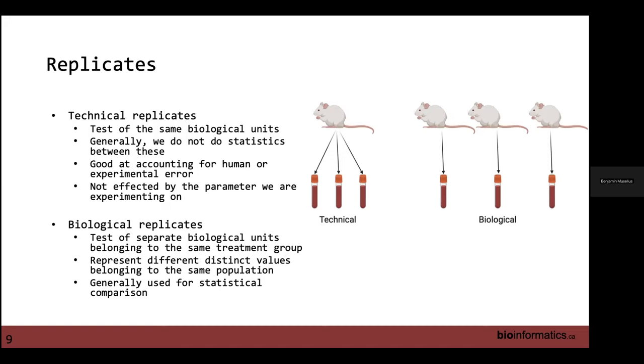Yesterday, someone had a really good question about immortalized cell lines, because technically all HEK293 cells are HEK293 cells, so they could be considered one biological unit. I think the better way to think about this is to think about where sources of variance can affect a sample. The biological replicate level for HEK293 cells or HeLa cells or whatever would be your petri dish, right? You're sampling each petri dish once. There's more variance that can occur across a bunch of different petri dishes, right? One could be higher in the incubator, lower in the incubator, you put slightly more media in one, whatever. There's more variance there as opposed to sampling the same petri dish three times.